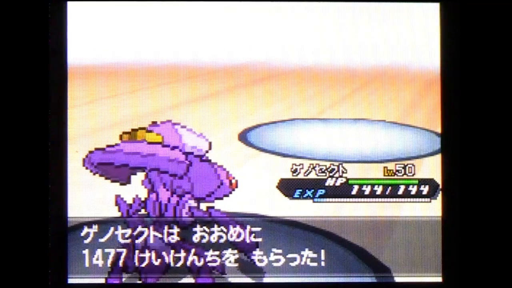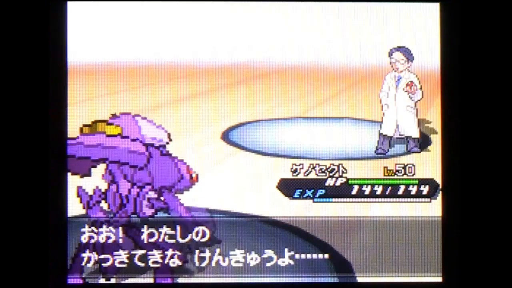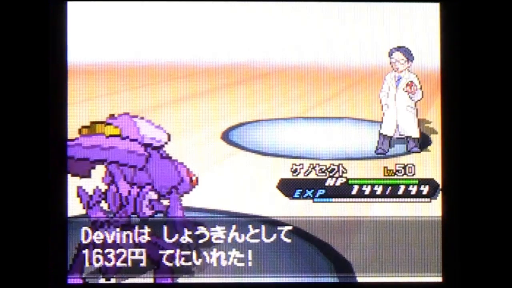The Burn drive makes it Fire type. The Chill drive, Ice type. The Shock drive is Electric type, and the Douse drive is Water type. So it's kind of neat.